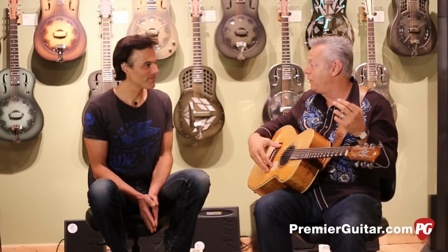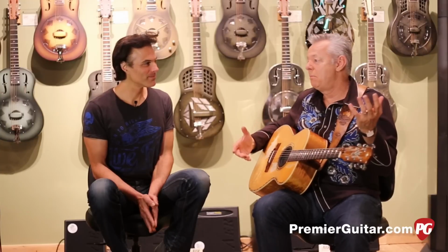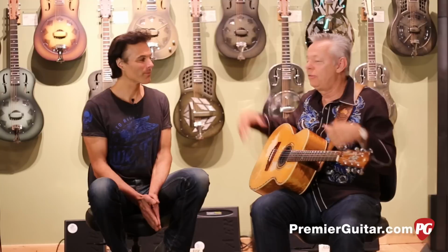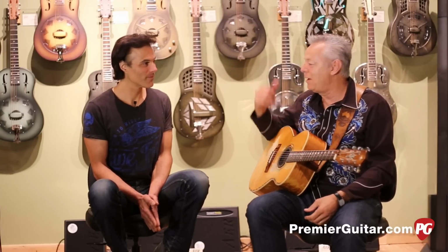If I break a string on this guitar, which happens maybe once a year, then I can just swap to the other guitar and someone can restring the other guitar for me. So I've always got a spare, but I always have that other guitar in the other tuning, so I'm not messing around tuning on stage.